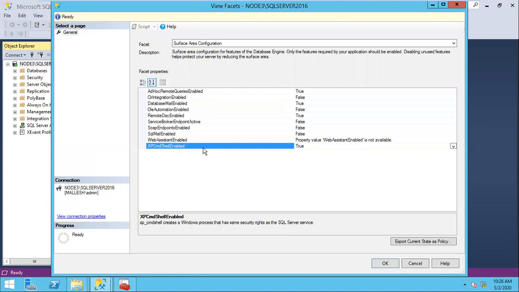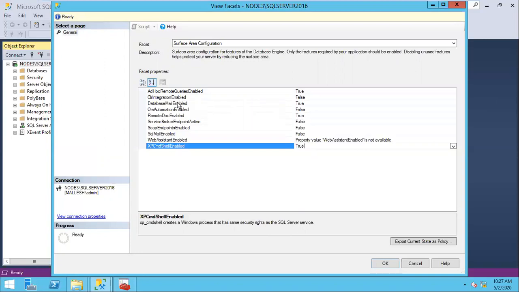That's the reason they don't prefer to enable the XP command shell. So if you want to execute batch scripts or get operating system related information in SQL Server, at that time we need to enable the XP command shell.